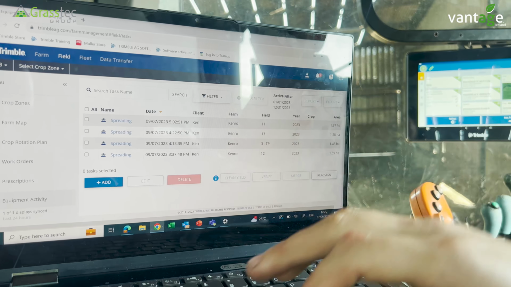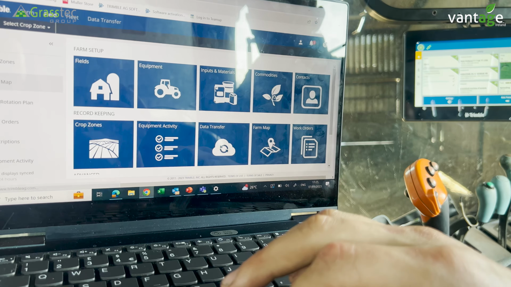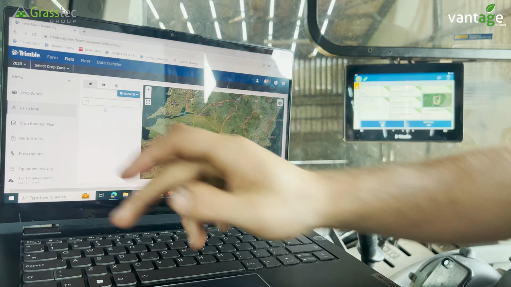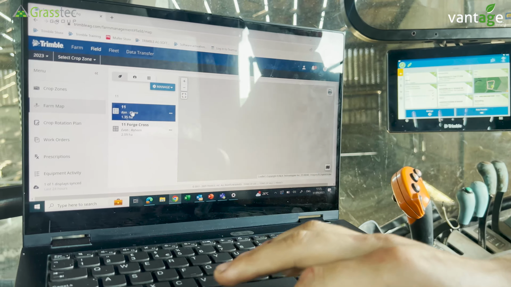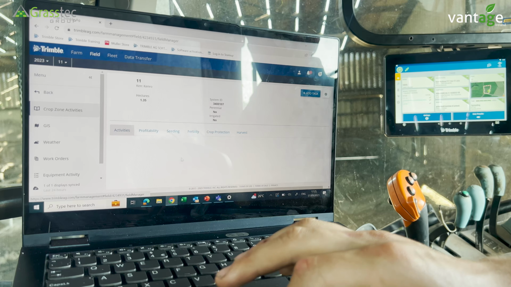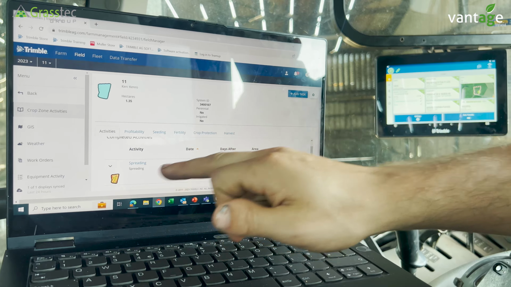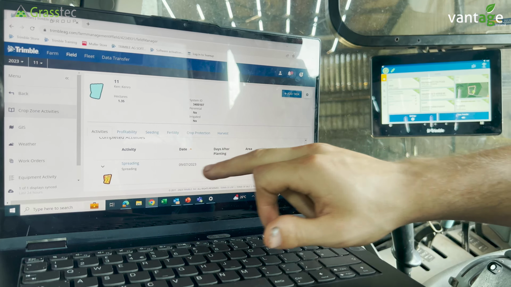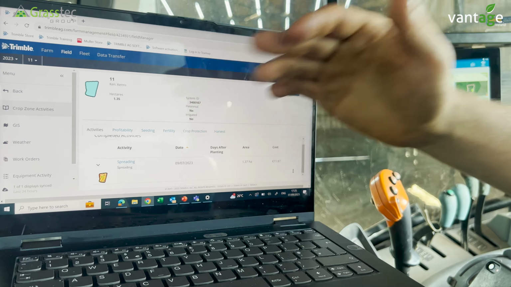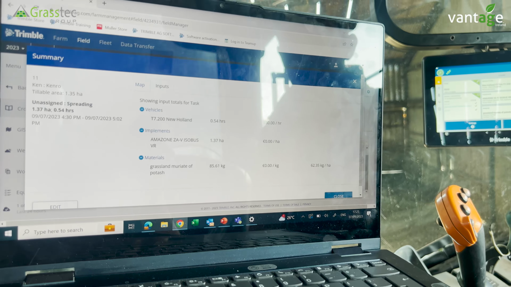So now, for example, if we go to field 11 and we go into our farm map, if we go in here to field 11, click on field 11, we can actually see the activities for this field, and we can see now on this field, on this date, this size, and we can see that it was spread. Similarly, we can see the same if it was a slurry record or a spraying record. So we can look at our records per field.